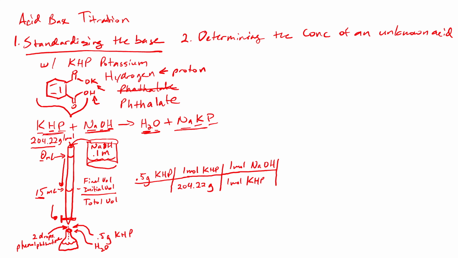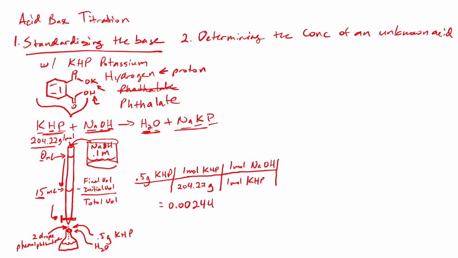I've got my handy dandy calculator right here. We have 0.5, and then you multiply that by all the numbers at the top. So it's 0.5 times 1, which is just 0.5. And then you divide it by all the numbers at the bottom, which is the 204.22 times 1, which is just 204.22. So 0.5 divided by 204.22, and I get the number of moles of sodium hydroxide to be 0.0244 and a whole bunch of numbers. We'll just leave it that way for now, okay?